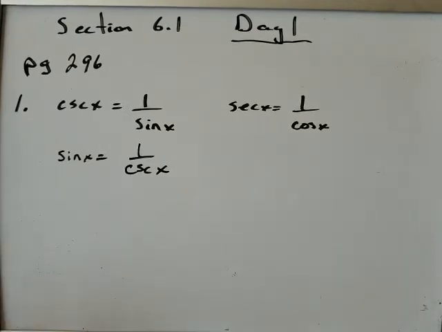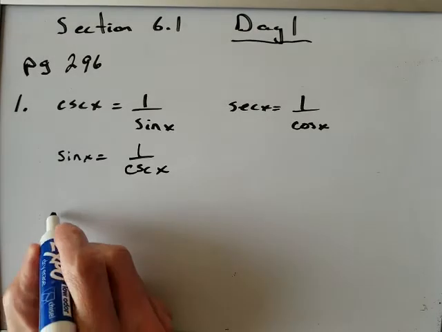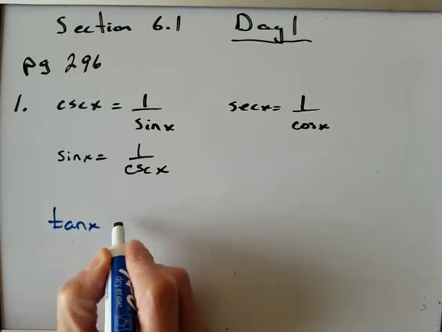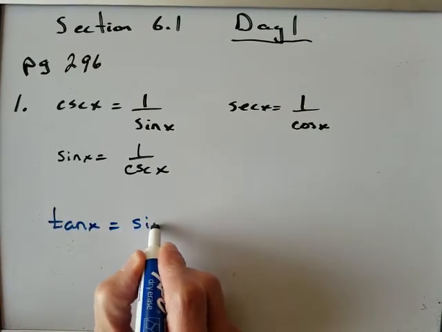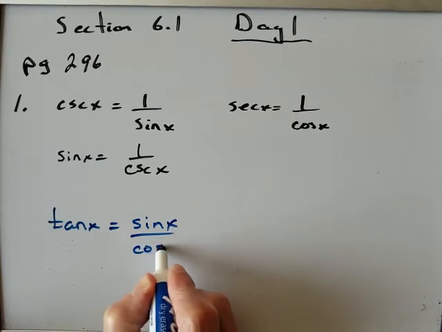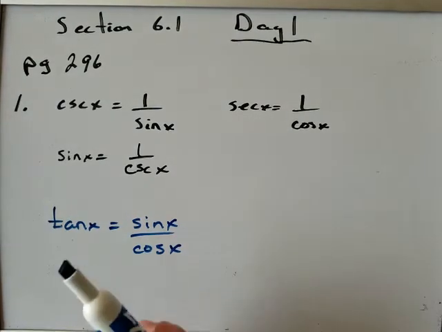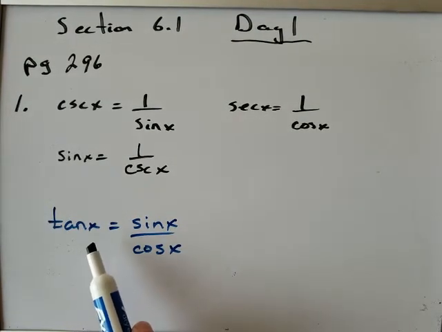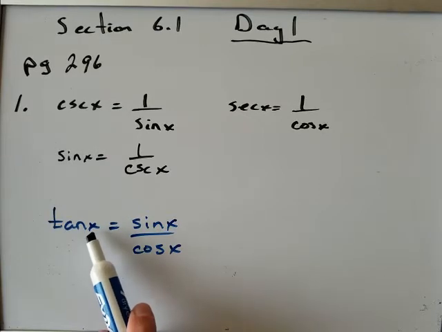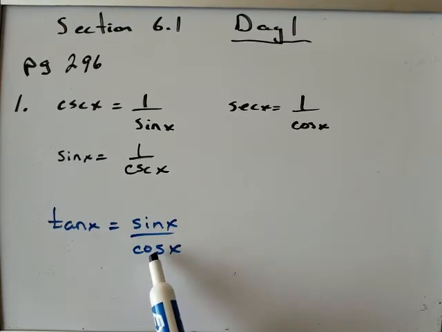The next group that I would write down would be where you start to be like, okay, I gotcha. This is where one side is technically equal to the other. So what we're going to write down is the next identity. This is called the quotient identities, that tangent of x is equal to sine over cosine. Now, you might be like, well, am I just making this up? Or is a previous very, very smart person just making this up? No, this has been proven as true.